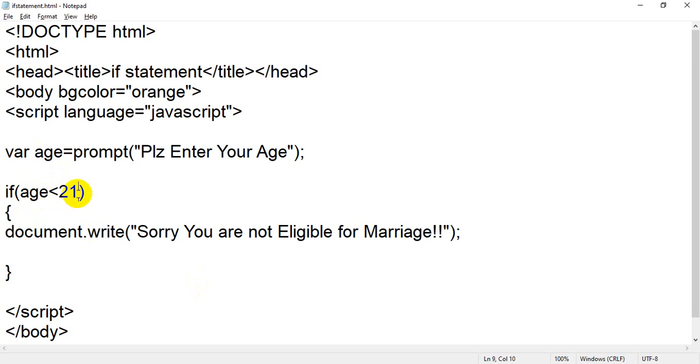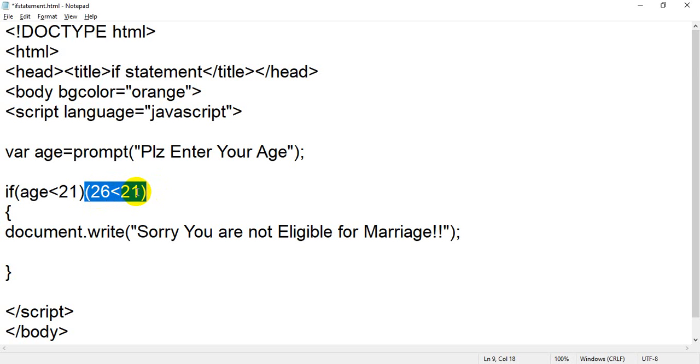Student, tell me, is the condition true or false? 26 is less than 21. What is the result of this expression?